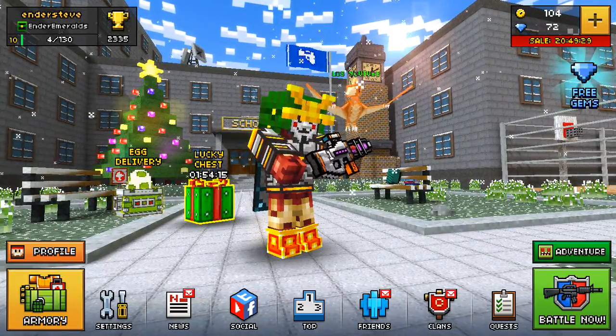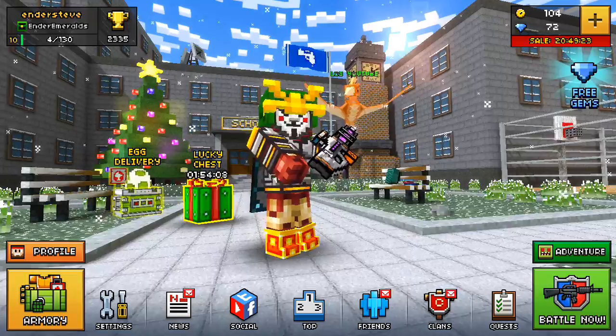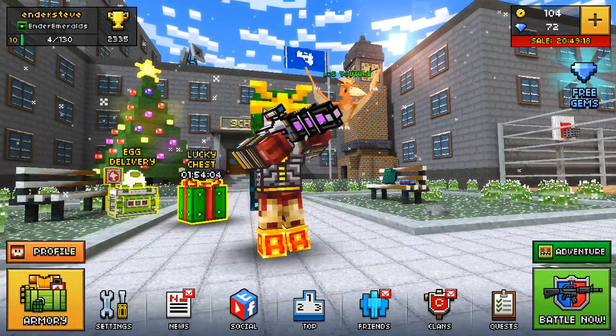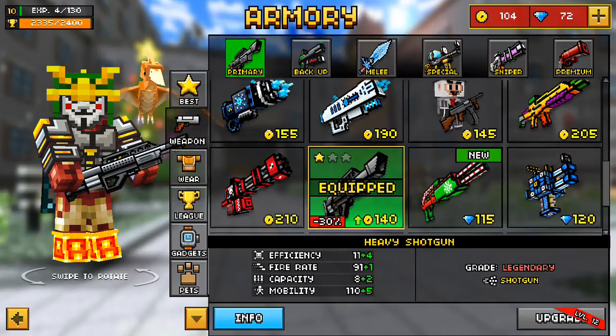So when you watch the game, you'll see this. You'll see your character. You won't see all this armor and this gun and a pet or anything, but you'll just see your playing character. The first thing that you're probably going to go to is Battle Now, which is on the bottom right hand corner. That's how you start your games. But I like going to armor as soon as I first start.